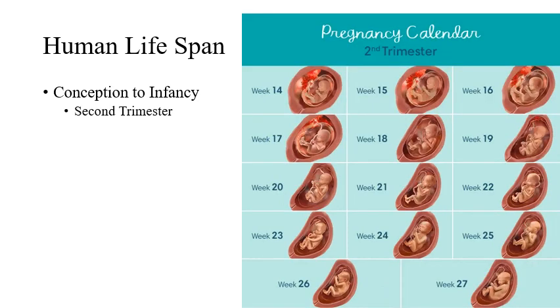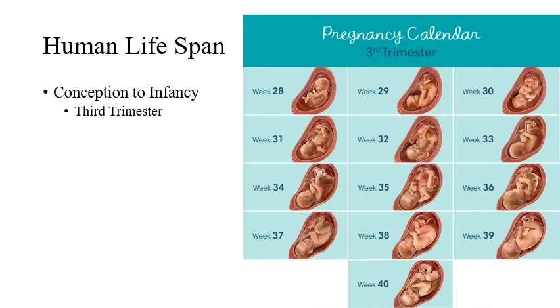The second trimester, there's a lot of growth, but most of it is growth in length. So the organism is getting longer and longer, not so much bigger and bigger. Okay. In the third trimester, that's when things really start to get viable, right? The organs start to develop. They start to become more self-sustaining if necessary. The baby puts on mass. The third trimester is the largest gain of mass in the baby. Okay.